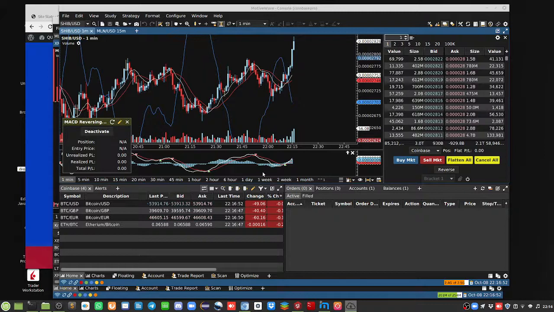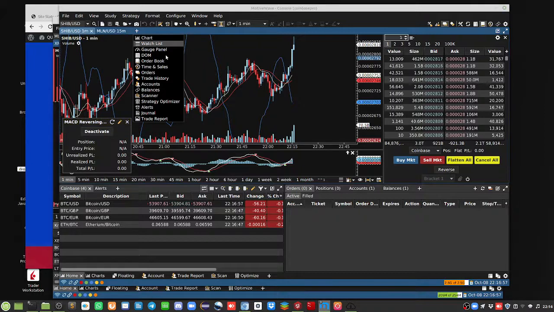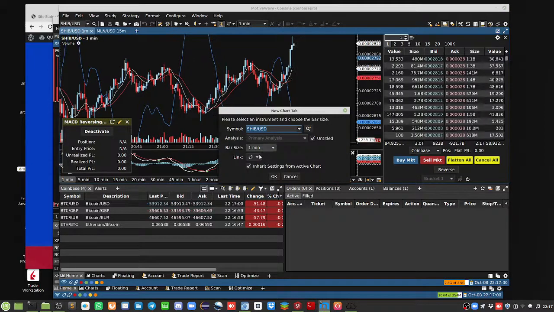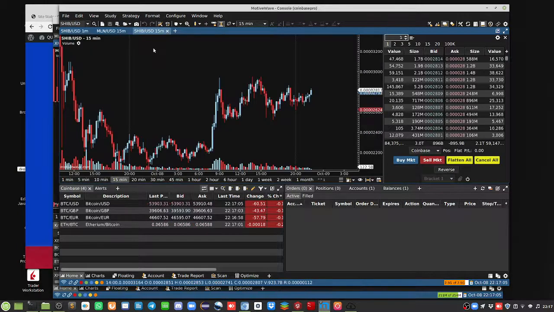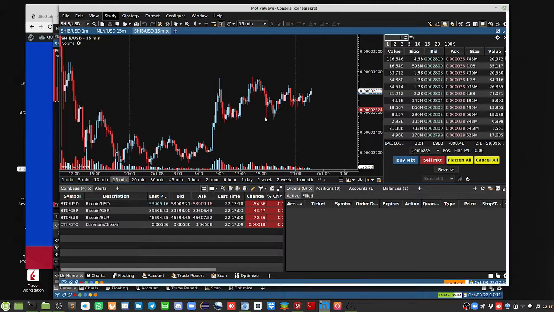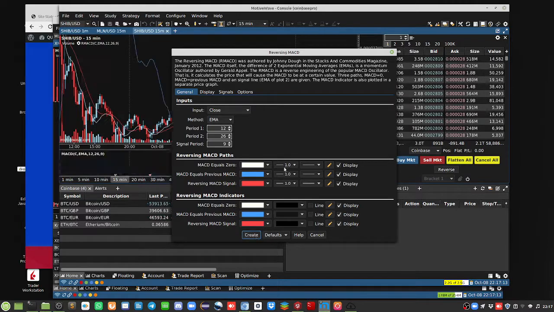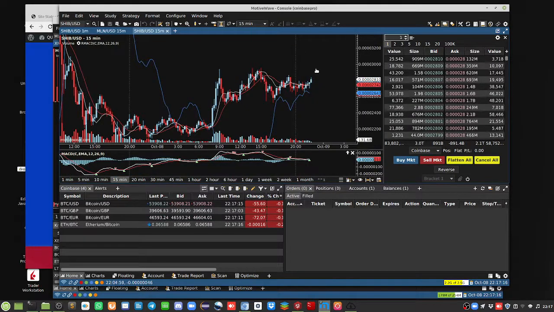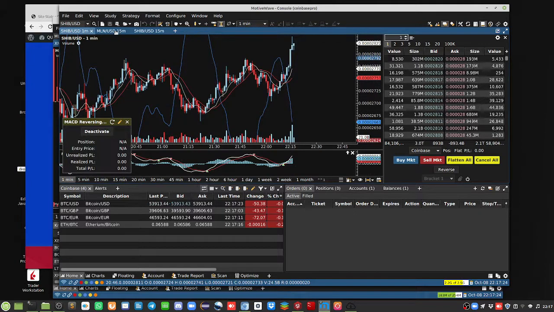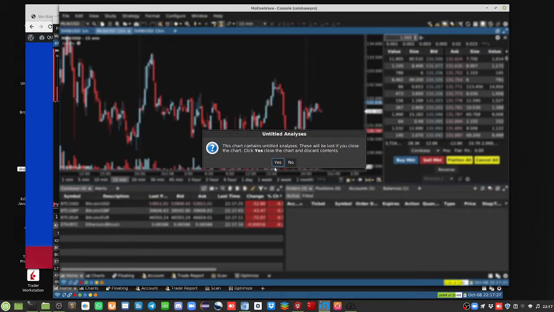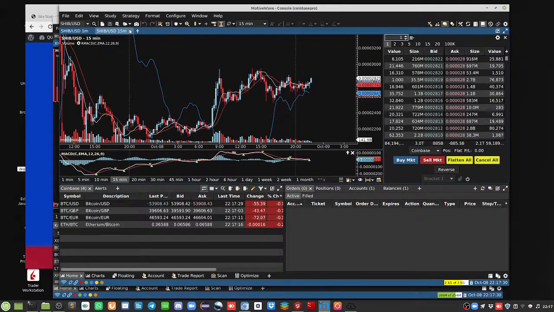Now again, you can have control on what time frame. So if I was to create a new chart but only use, let's say, a 15-minute chart, right? If I'm using a 15-minute chart, the question is, if I use the reverse MACD study, would that move have been caught? And yes, it would have. So 1 minute or 15 minutes, it wouldn't have made a difference, which is good. So let me close more of these up. So all in all, that's all good that it works, as I just showed you there.